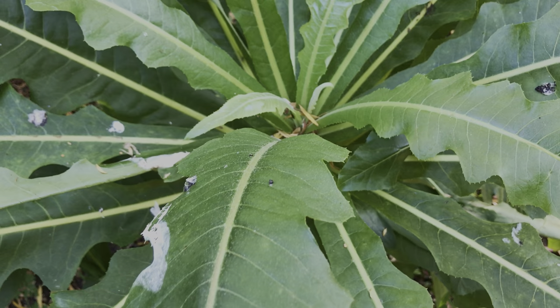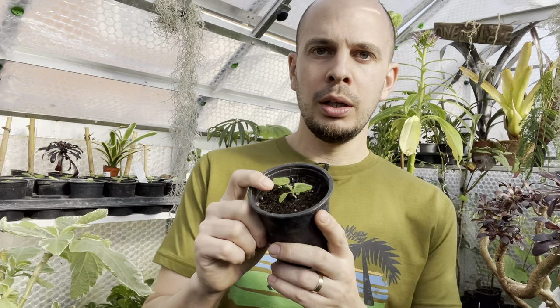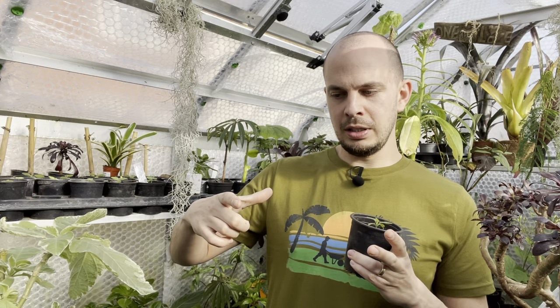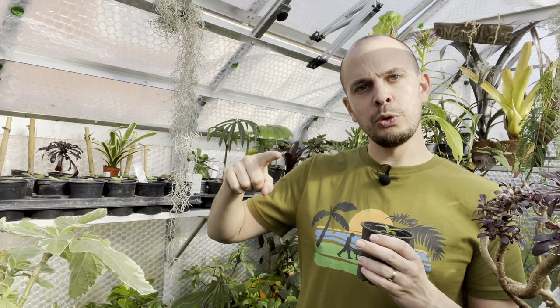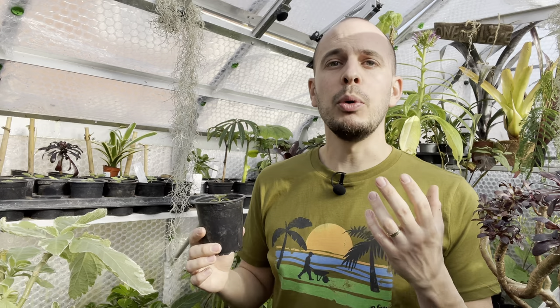Next up is something that has gone through trends — a solanum, related to potatoes. This tiny little seedling is Solanum quitoense. It will grow to have large furry leaves with small spikes going along them — a great fast-growing foliage plant. I'm growing some from seed myself, I'll grow them in my garden and sell some, but I'm also selling the seed for this one because it's so easy from seed. Give it a go — it's great for jungly foliage.